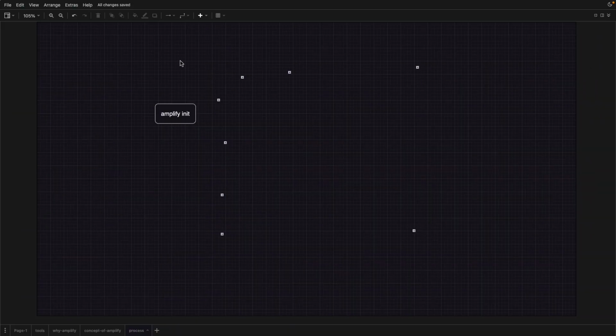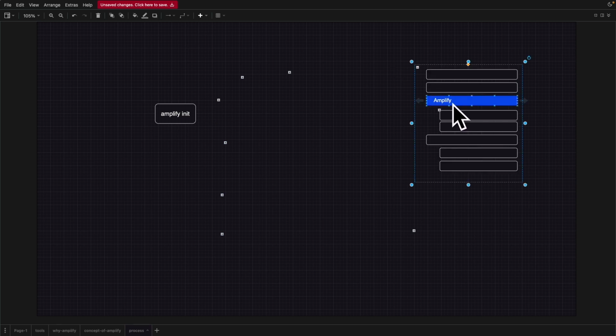Alright, so for any Amplify project, this is the process you will be following. To initialize the full stack project, you will be running amplify init, and that will initialize an Amplify project for you, right? And it will create a new amplify directory in your project, where you are running this amplify init command. And in that amplify directory, the CLI will add all the services or all the categories you are adding.